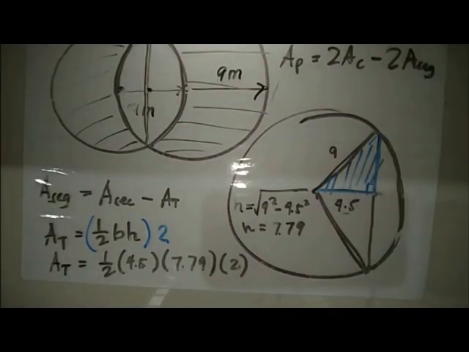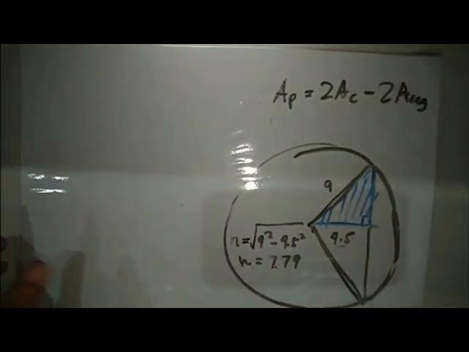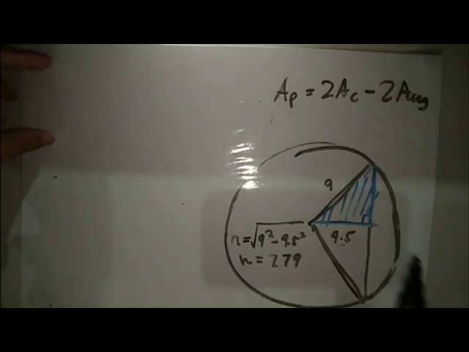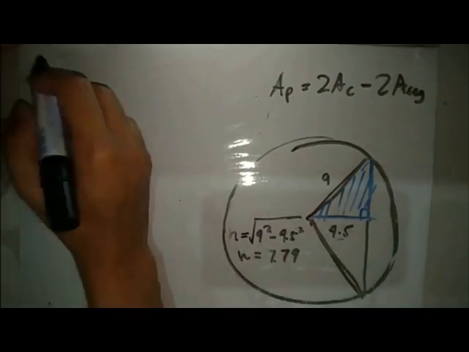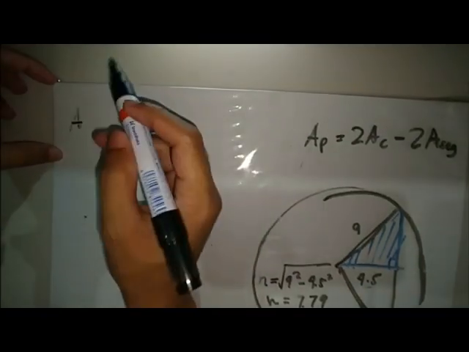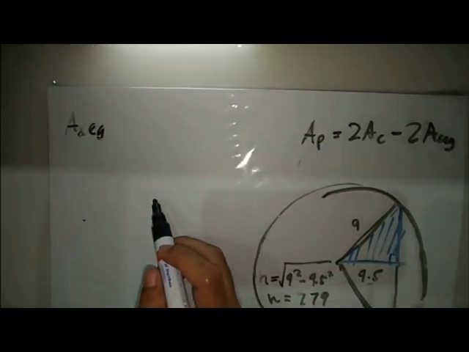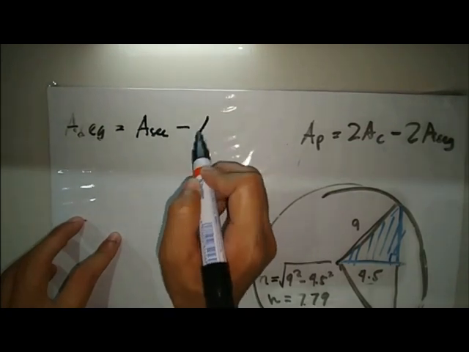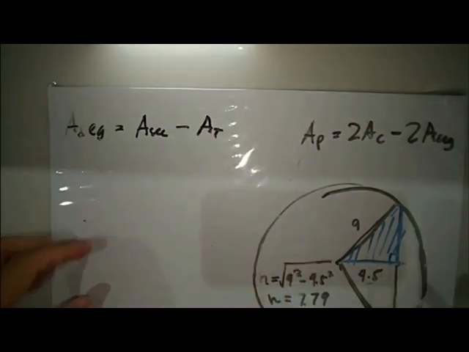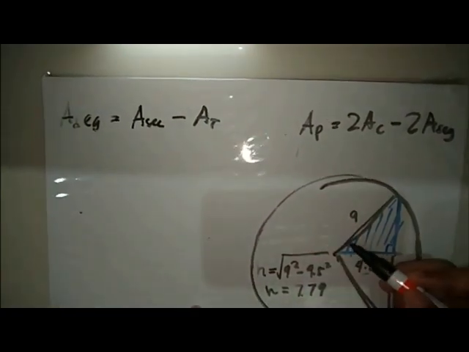So, i-write muna natin yung figure niya. Ang next natin na kukunin is area ng sector, para makuha natin yung area ng segment. Di ba area ng segment is equal to area ng sector minus area ng triangle? Yung area ng triangle, nakuha na natin kanina, so yung sector na lang.